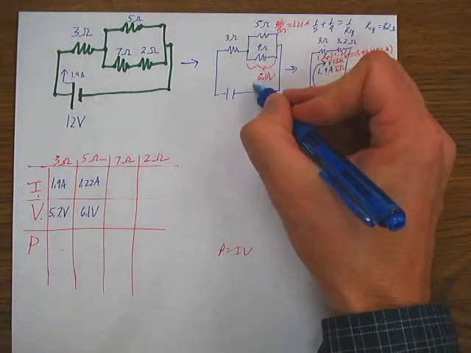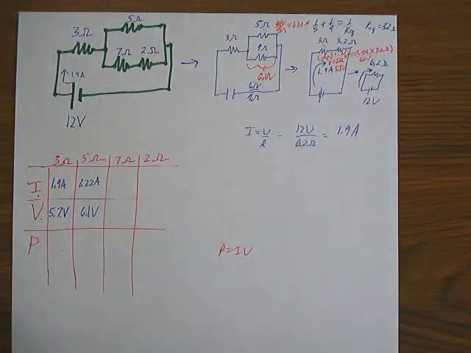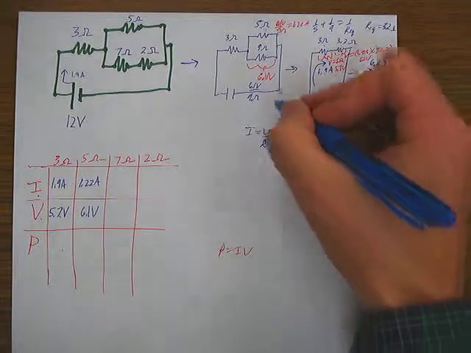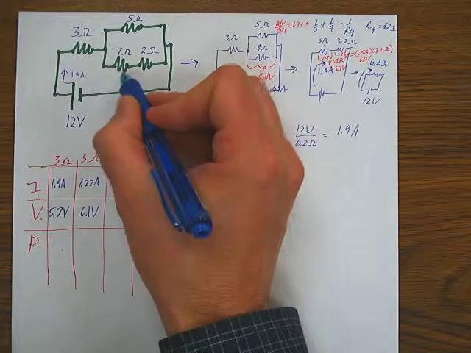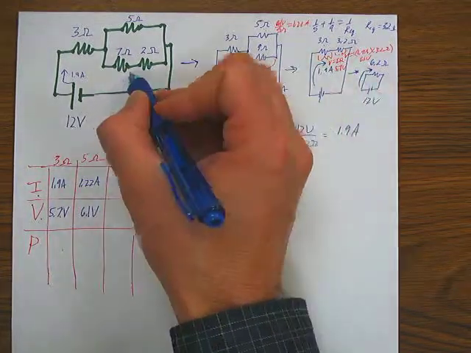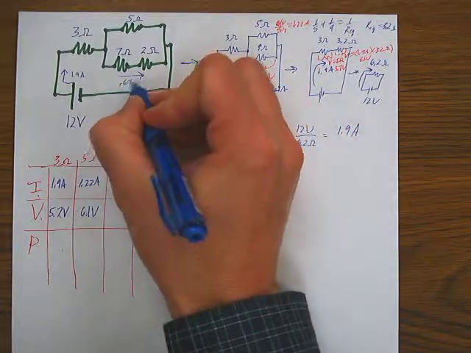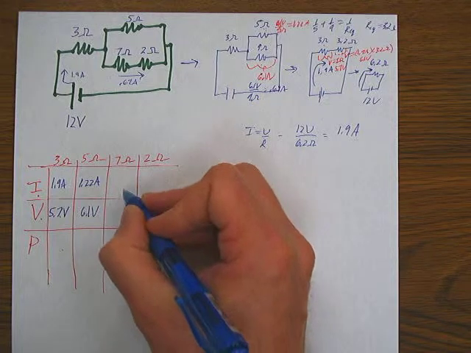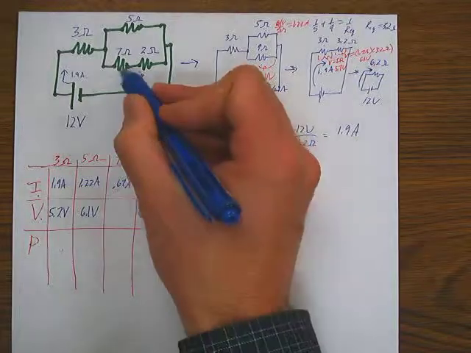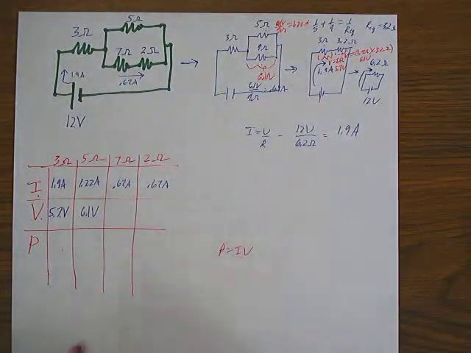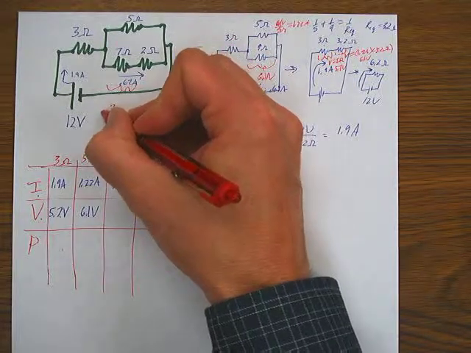Now I step down here and say, well, what is the current through the 9 ohm? So I can do Ohm's law, 6.1 volts divided by 9 ohms, and I get 0.67 amps. And then I can step back a picture and say the 7 and the 2 act the same as the 9, so they have the same current, which is 0.67 amps going through that. So I can write 0.67 amps there on my chart, because they are real resistors. And now it's just left to find the voltage across each one.